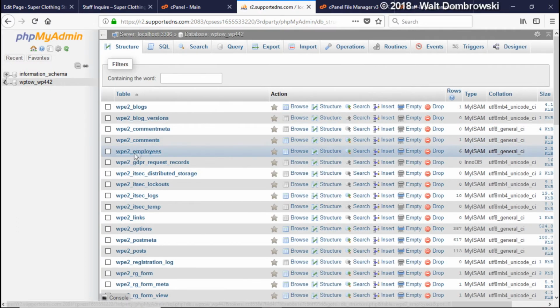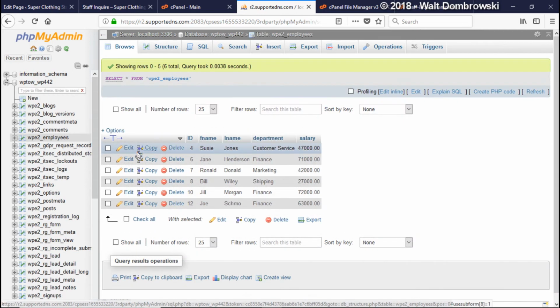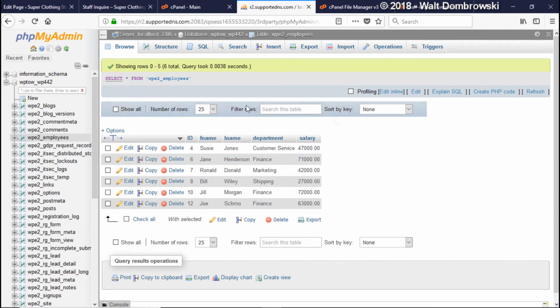So let's go into our phpMyAdmin, and then go into our WPE2 employees table. Okay, so what is unique about this table is the ID, because this ID is an auto increment, so it'll always be unique. So the next record that we put in will be 13, 14, and so on. Okay, so that's why we're looking for the ID.